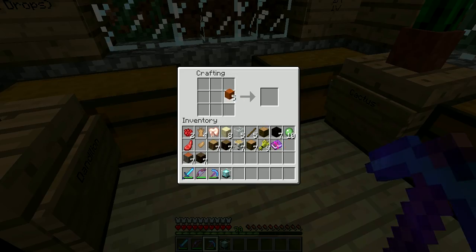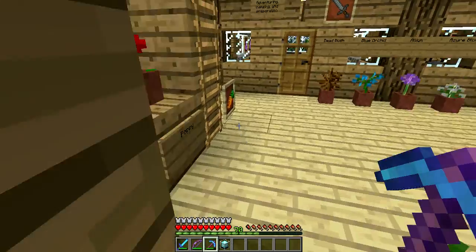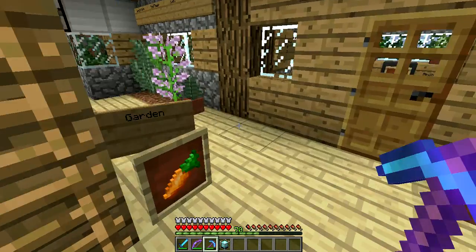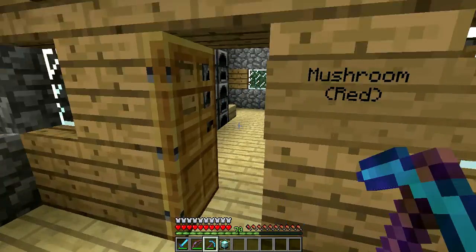And now red sand has its own sandstone and chiseled sandstone and stuff, so it's crafted the same way as normal sandstone is crafted. So that's pretty cool. So let's go into here.